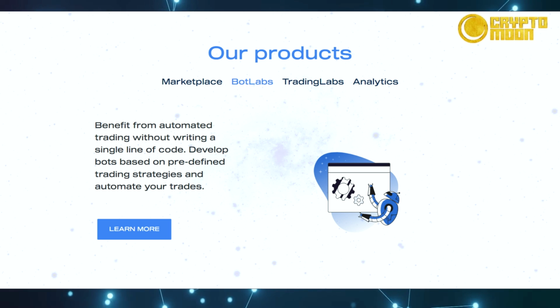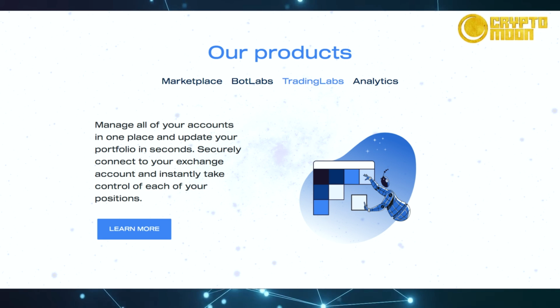Bot Labs. Benefit from automated trading without writing a single line of code. Develop bots based on predefined trading strategies and automate your trades. Trading Labs. Manage all of your accounts in one place and update your portfolio in seconds. Securely connect to your exchange account and instantly take control of each of your positions.